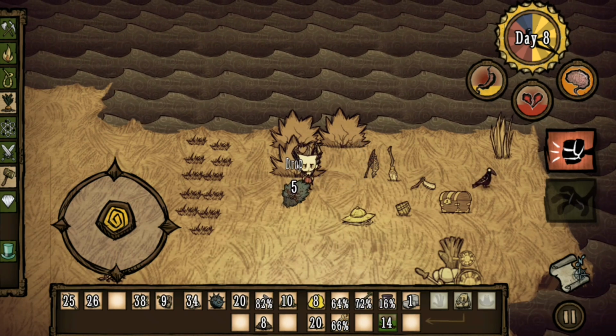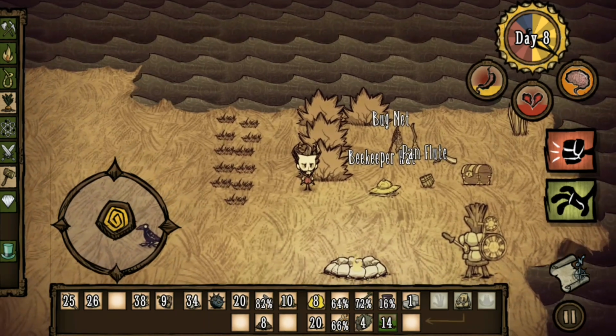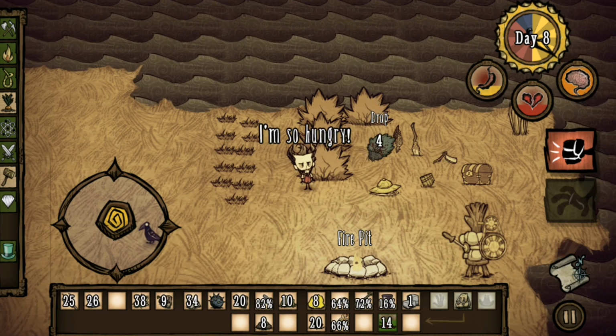Or maybe I can split my base and have a section for winter and a section for summer. Or maybe have two bases. We'll see.